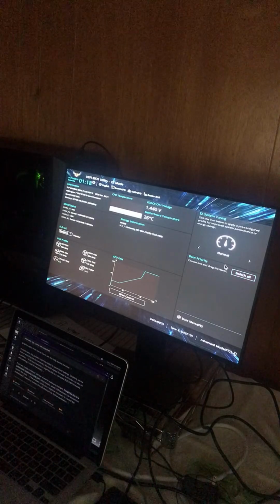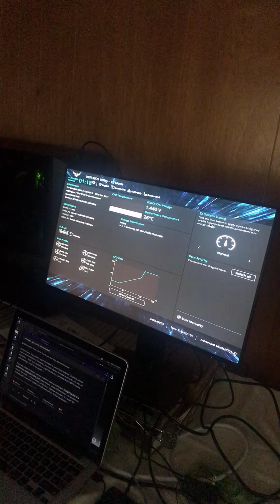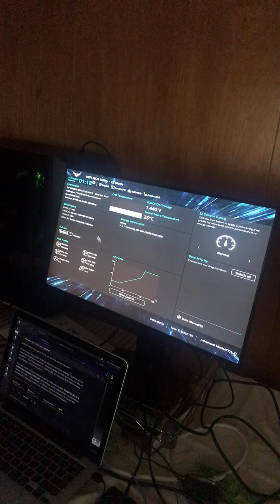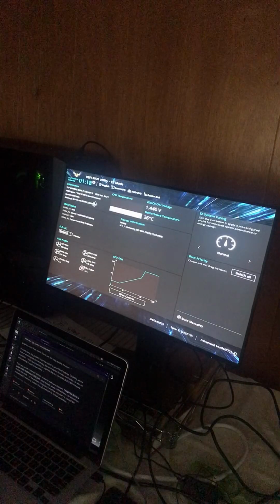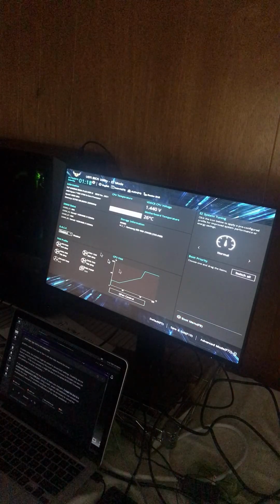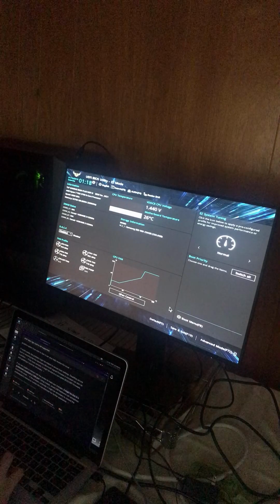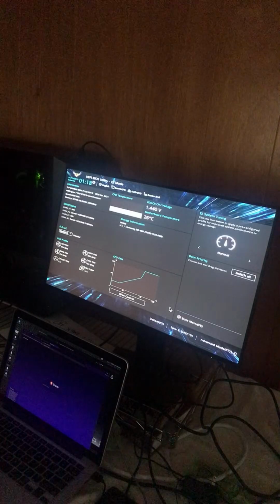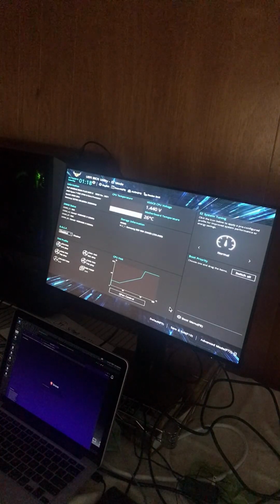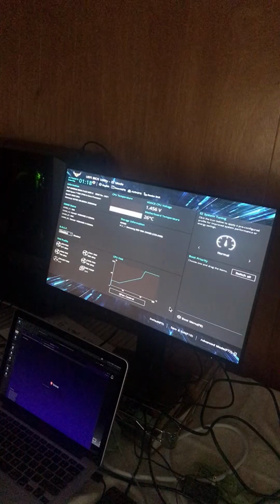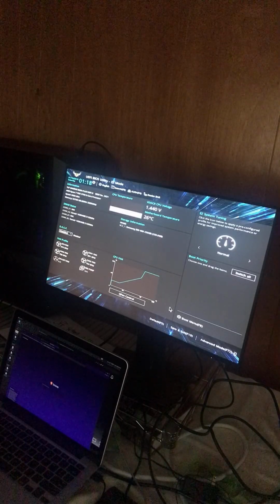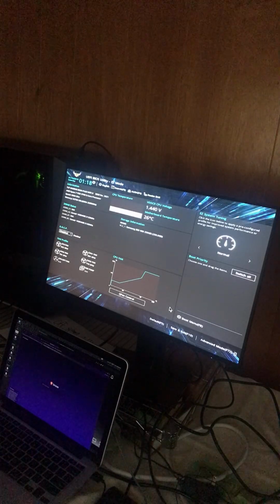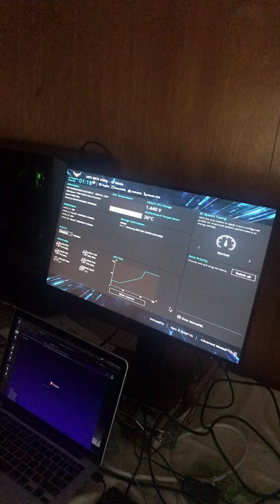Boot priority. Yeah, I don't know. What else? I'll do a quick search. What basic settings should I change in UEFI on a new computer build if I'm going to install Linux?